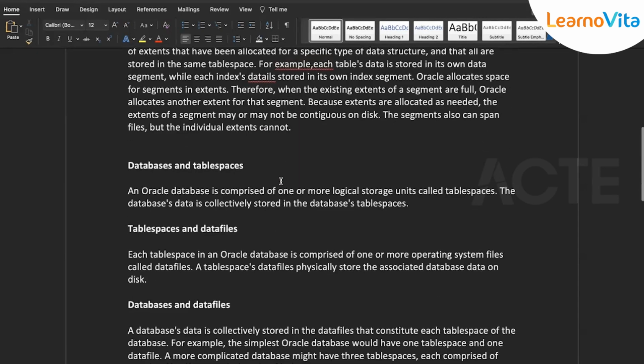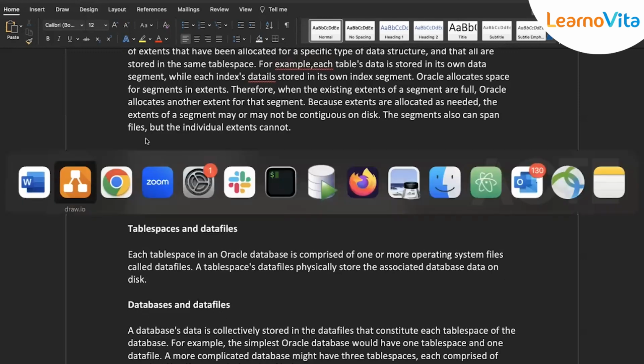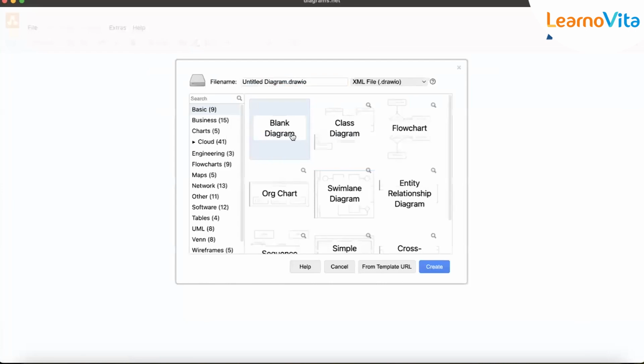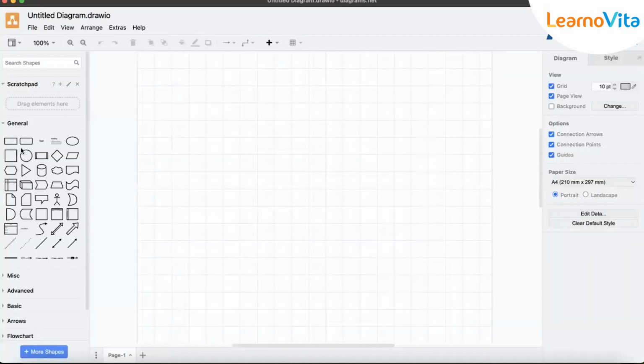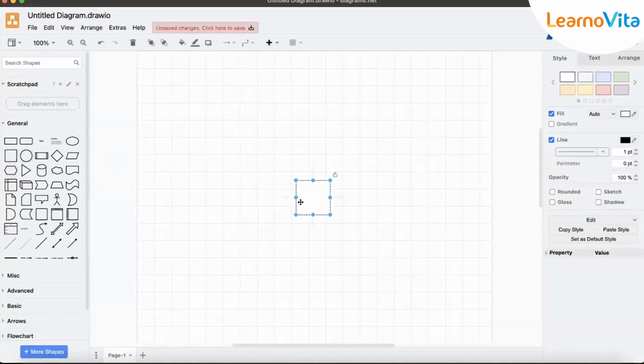Let's understand what a tablespace and database file are. Now, this is my web application.